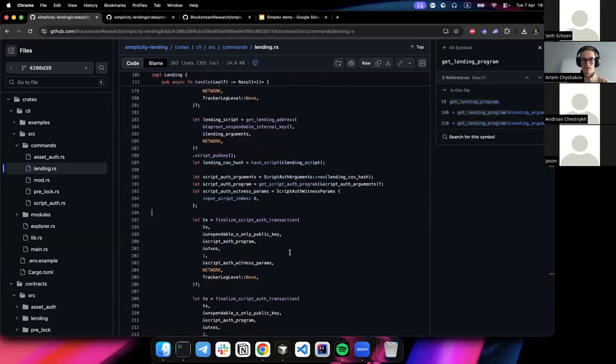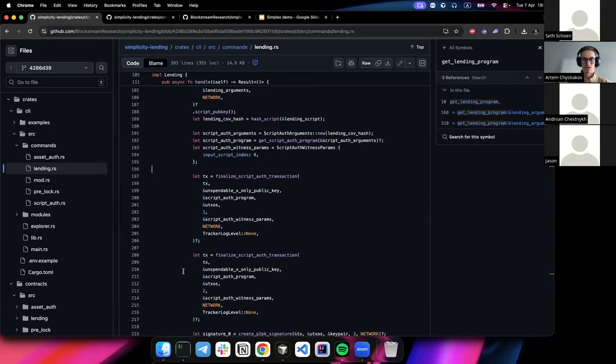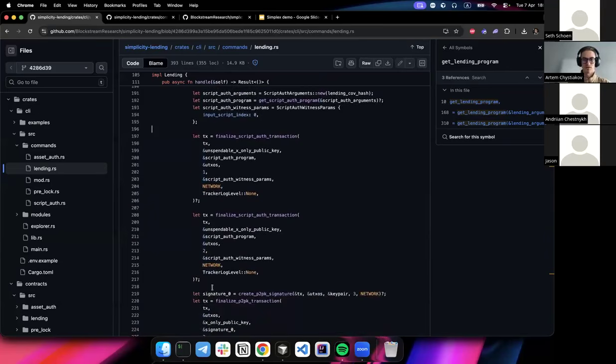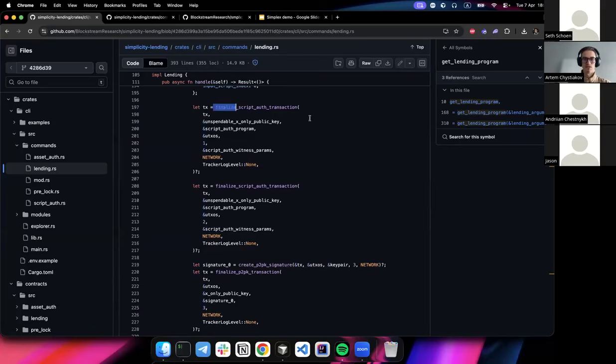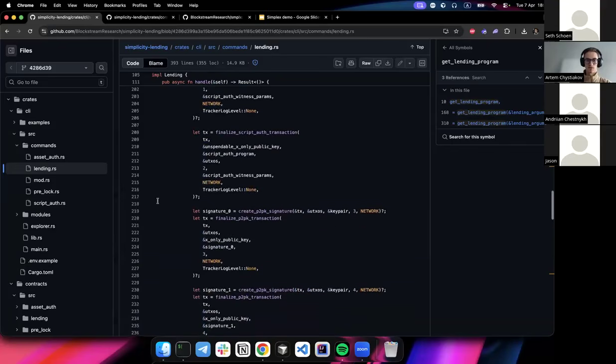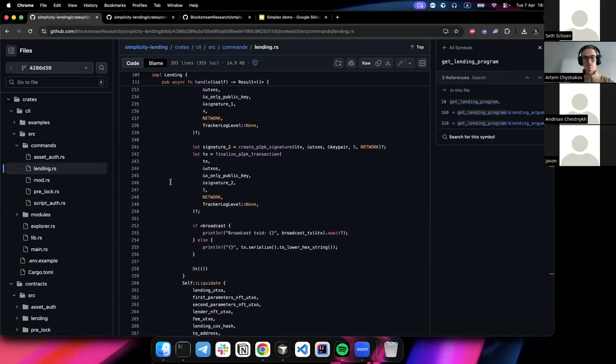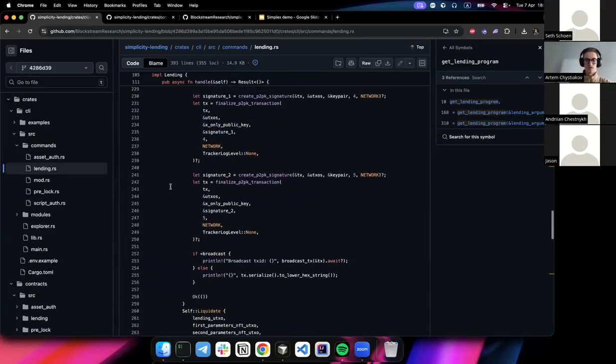And then we need to calculate everything manually to construct it properly, to provide correct script hashes and all that kind of stuff. Then we are also finalizing. So basically, finalization is the calculation of witness and inserting this witness into this transaction. So we are passing the transaction, calculating witness for some specific script, and then inserting it back. So we need to do it for every script present here. We need to calculate signatures, and yeah, it's pretty explicit, pretty verbose, and it actually doesn't need to be this way.